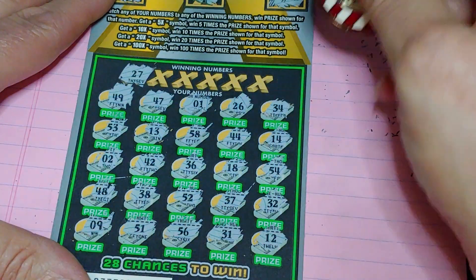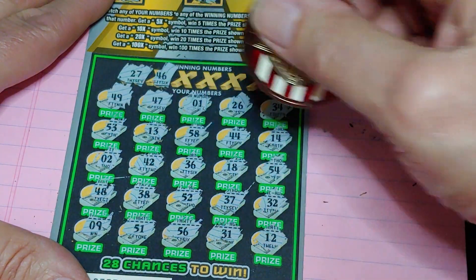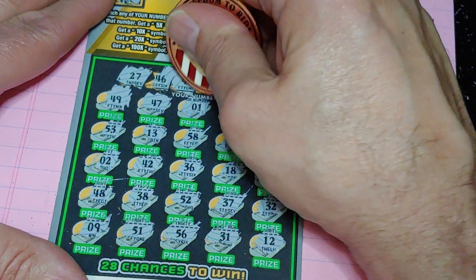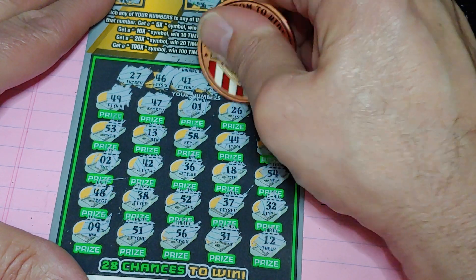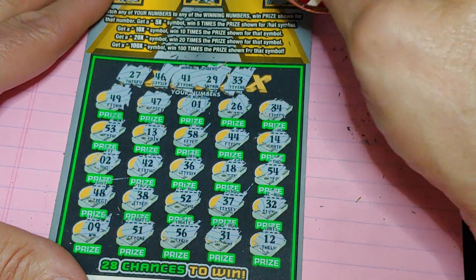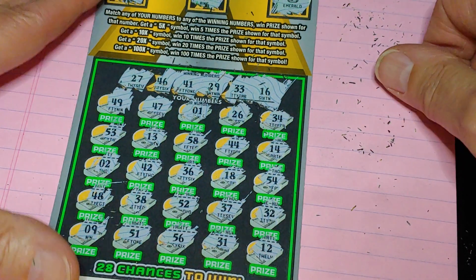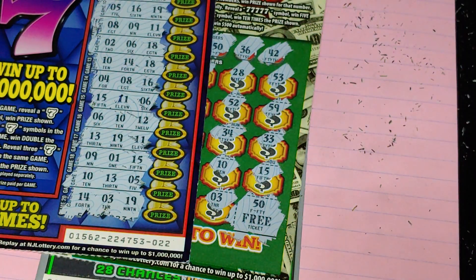27, we got a 26 up top. 37, no good. 46 — did I see a 46? I saw a 26. 42, 36, 48, and a 56 — no good. 41, 14, no good. 29 — I didn't notice any 20s at all. 33. We got 32, 31, no good. 36 and a 16. Got 13, 14, 12 — that was it. I did get a free ticket back and $25, so that's $45 back out of $80 — just a little bit better than half.